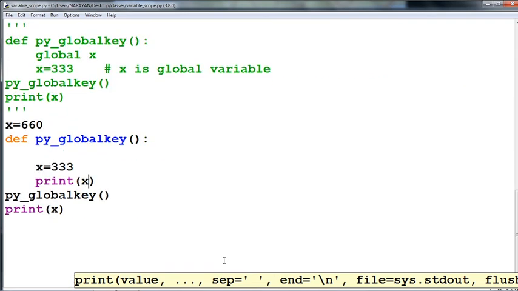See, this is the program to print. Here one x is global and the second x is local, and we have printed the local value of x and the global value of x. Now see the result. What will be shown by Python?